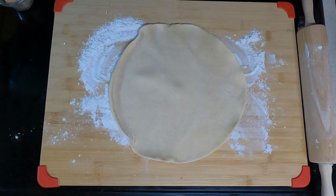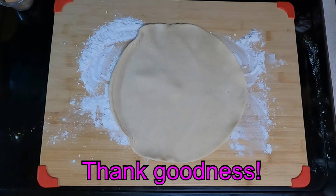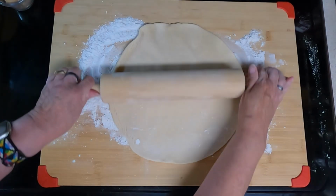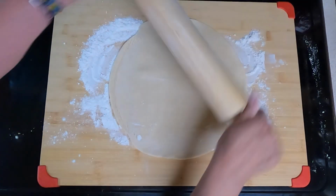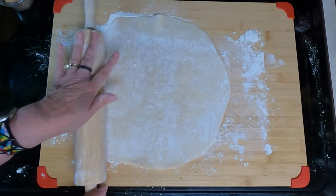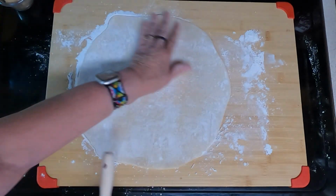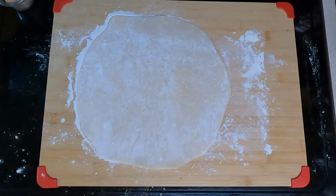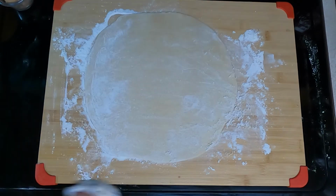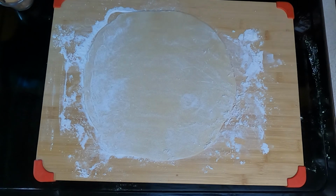And what we want to do is just roll it to make it into a rough rectangle shape. Doesn't have to be perfect. Have you ever tried making a circle into a rectangle? Doesn't work really well. But that's kind of roughly made. So does that look like a rectangle? Nah, I didn't think so either, but it's better than it was.